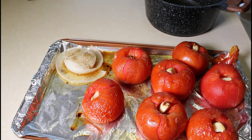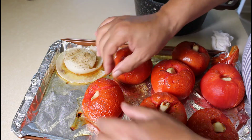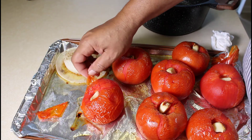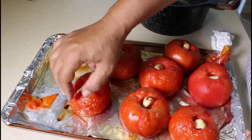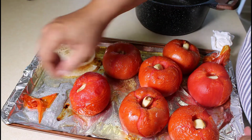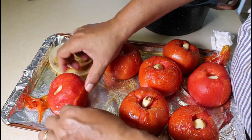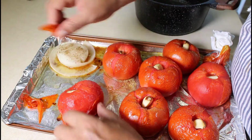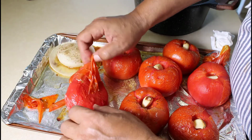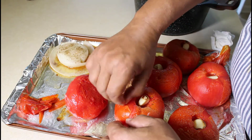Okay, so our tomatoes have cooled down some. So what we're going to do next is we're going to take the skin off of these tomatoes, because the skin, I mean, you can eat it, but it's very unpleasant in the sauce, and most people don't like it. So what I do is I take, and these are actually still a little hot, but you get the skin off, nice, comes off nice and easy after they've been roasted in the oven.